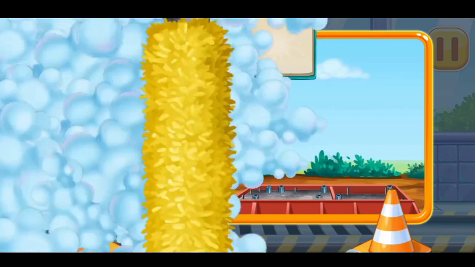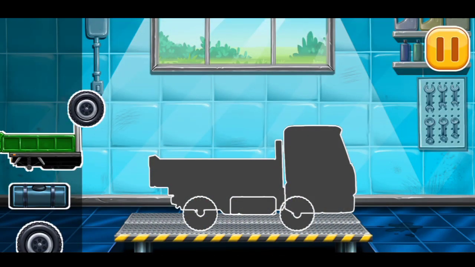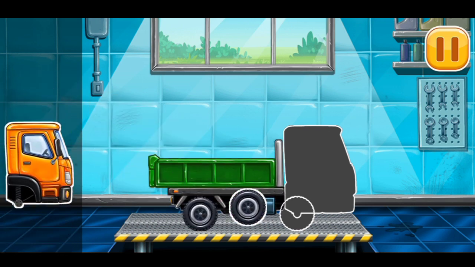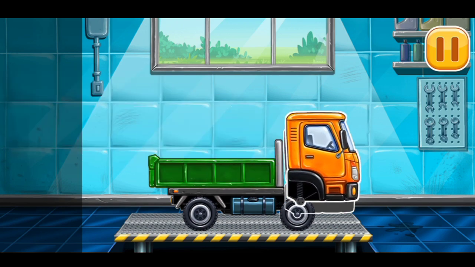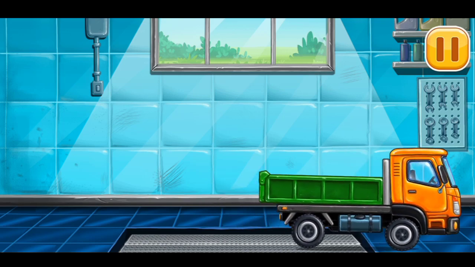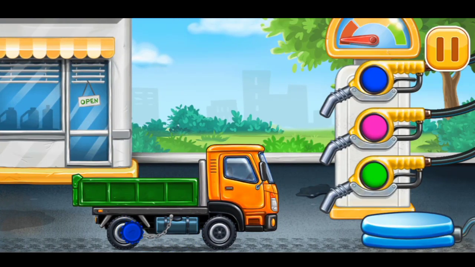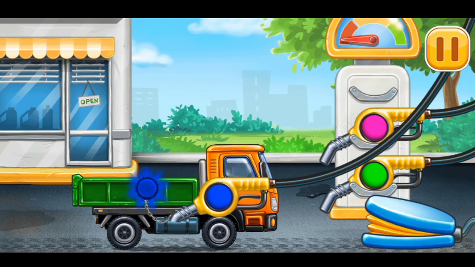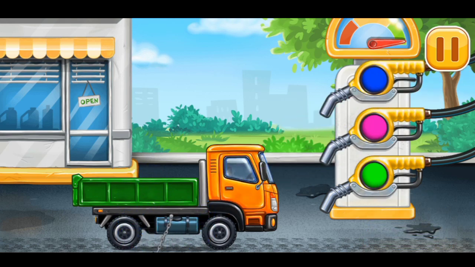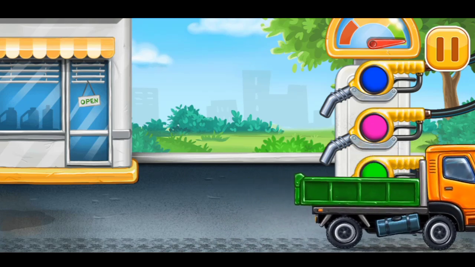We need to assemble. Drop side truck. Filling. Drop side truck. We did it! Let's build the first floor.